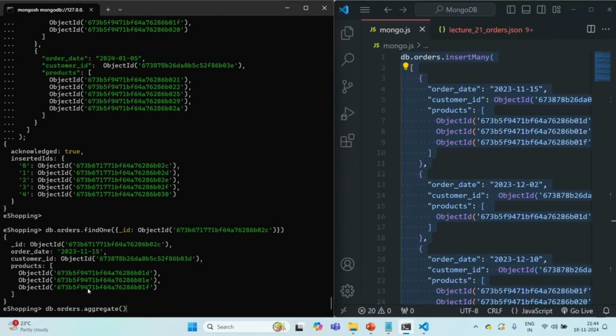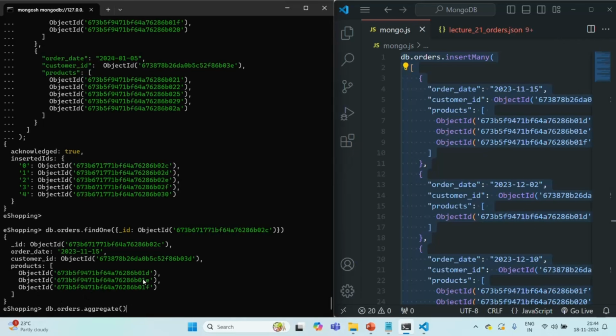Now to this aggregate method, we need to pass the lookup operator because here we want to query multiple collections. The lookup operator allows us to fetch data from two related documents where the relation is created using the reference approach.